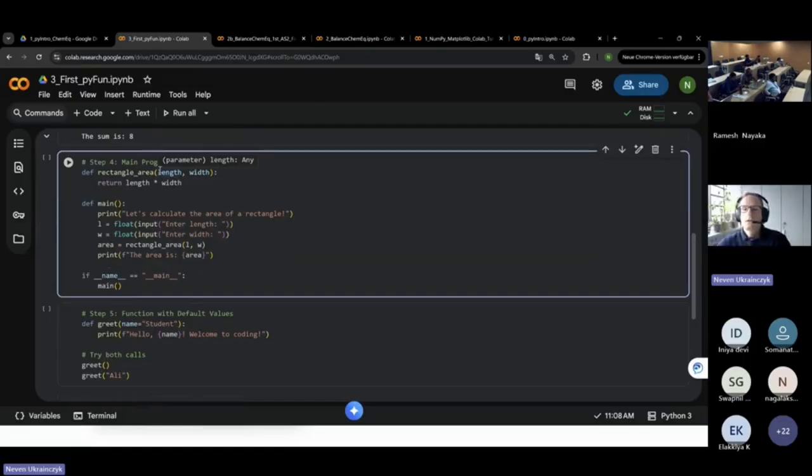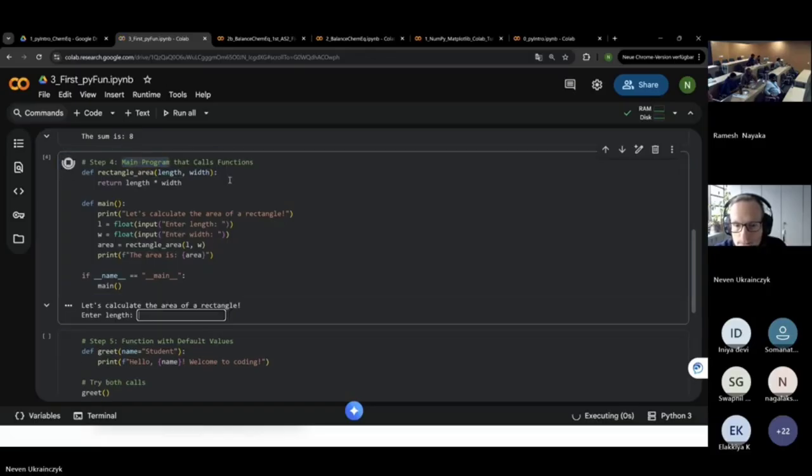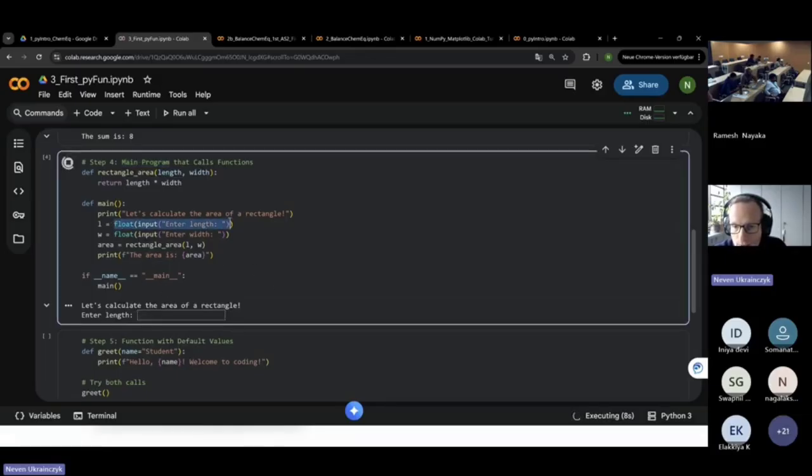Now we always have the main program that calls the function, and we have the function. I will not go through all the details, but here we actually have some inputs that you have to enter.